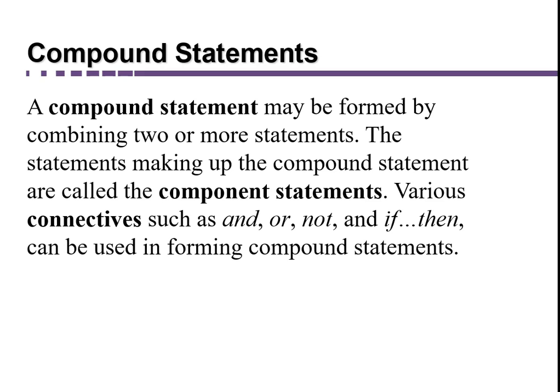And there are connectives. These are words that tie the two statements together. Examples of connectives, and I'll underline these for you. You want to have these sort of highlighted or something. And, or, not. If, then something in the middle, then. So these are four that are often used.